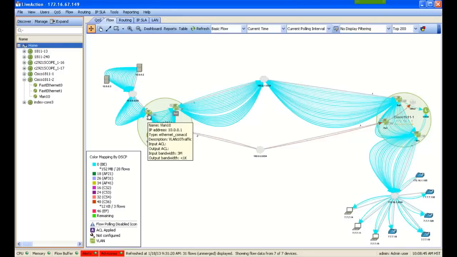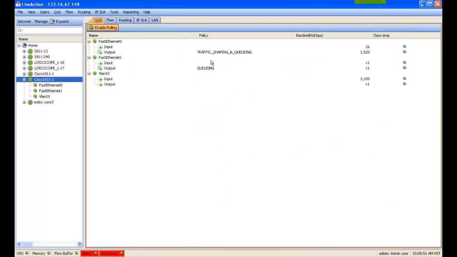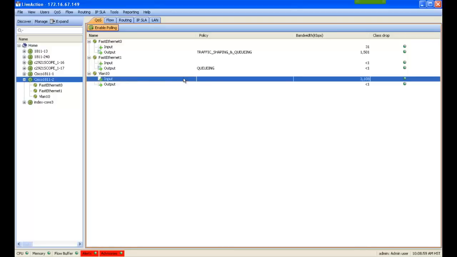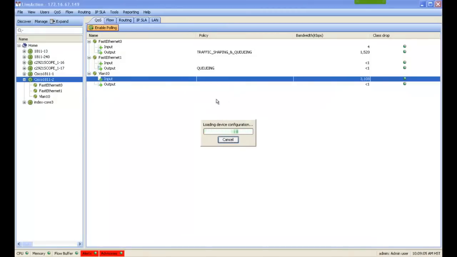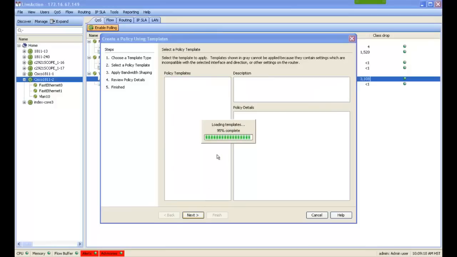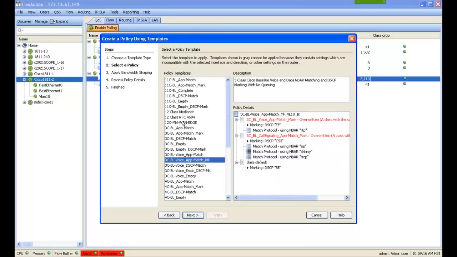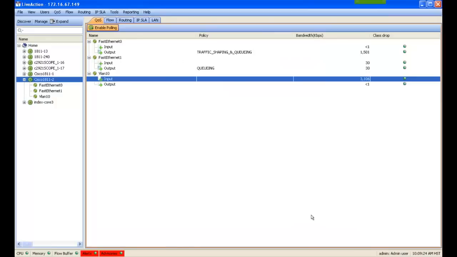So in this case, let's select the router and go to QoS, and notice these are the policies that are tied on the interfaces, and we pick them up automatically. For me to deploy a policy is as simple as clicking on the input side, right mouse click, and go to QoS and create policy from template, and look at what LiveAction can do for you. Here we go to advanced templates, and here are our advanced templates based off Cisco best practices, from an 11 class model down to a 3 class model, including WAN templates now. So it's easy for you to select the template that you would like to roll out onto the network. But wait, what if you've got policies already on your network and you want to take advantage of those?